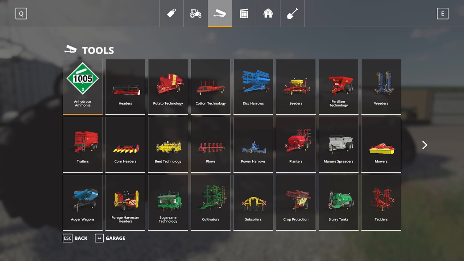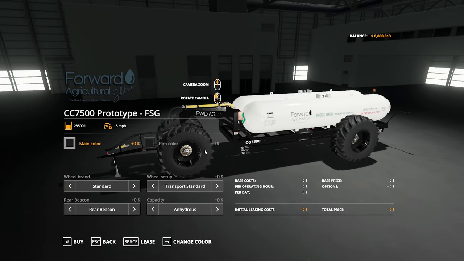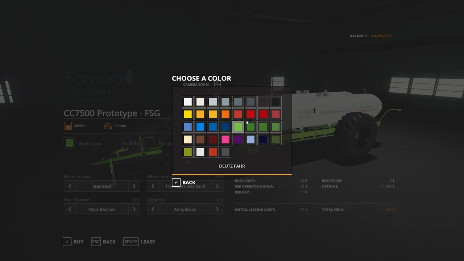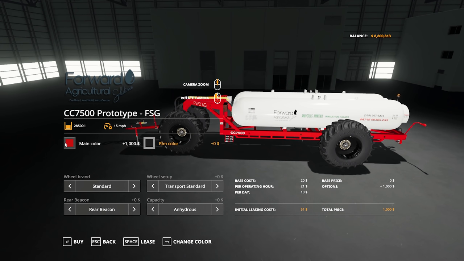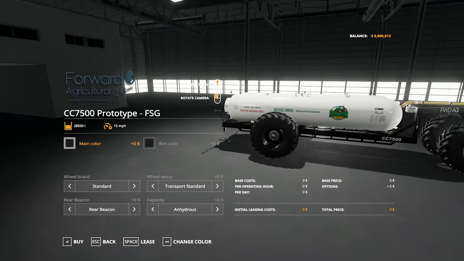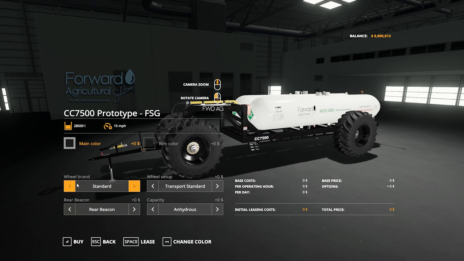So it has its own category in the shop, in anhydrous ammonia, and there it is. Let's open this up. You can change things like the main colour, so you can match your favourite tractor brand if you so desire, or you can just leave it black again with the rim colours. Lots of variants of that as well, so you can go wild if you want, changing those up. Let's just put it back to the bases at the moment, just for the purposes of this. They have very kindly stuck my logo on the side of this one as well, which is very kind of them.